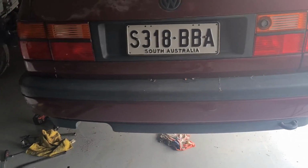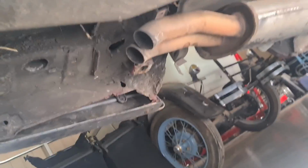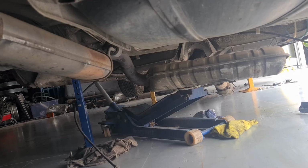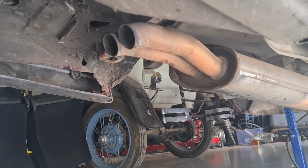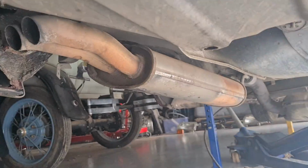So I just got the Mark III Golf exhaust under the Vento, and we have a slight problem. I did think this was going to happen, but that's where it finishes, and that's the back of the car. So all the mounts line up and everything, and the middle muffler is actually a lot bigger. So the 2 litre didn't make as much noise, so they put a smaller muffler in the middle. This one's about the same, but this one's a twin tip. And then the VR6 has a massive muffler, and the twin tip.